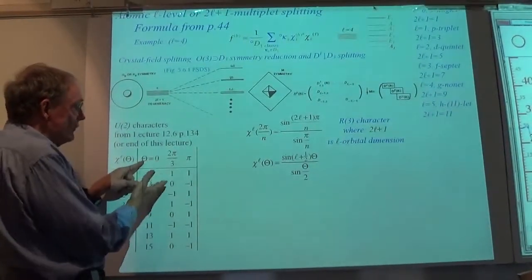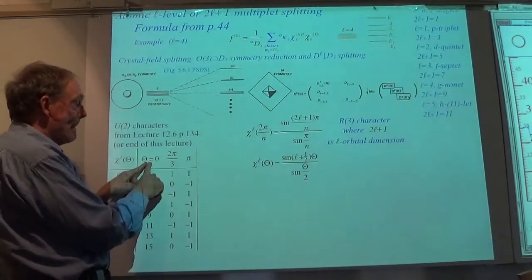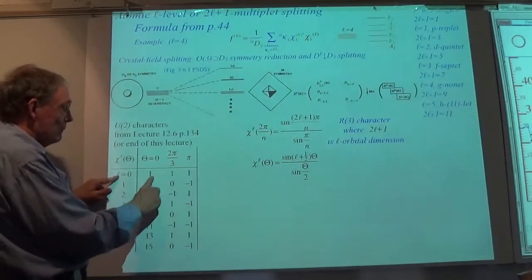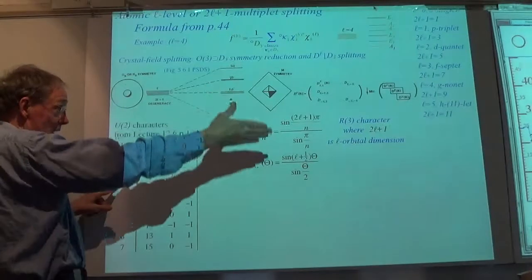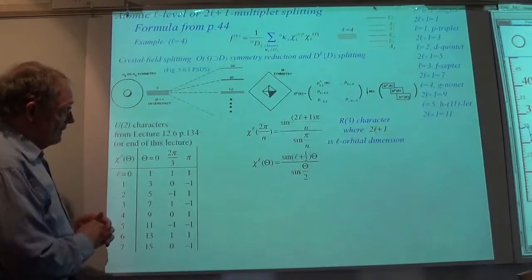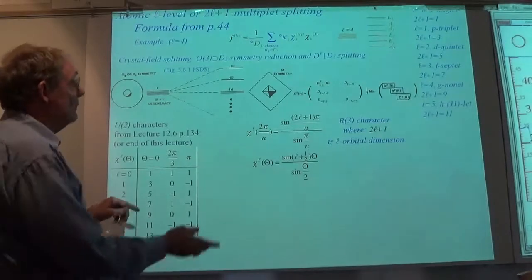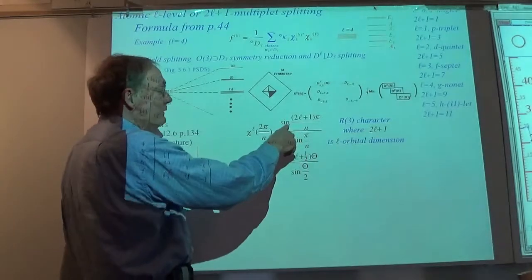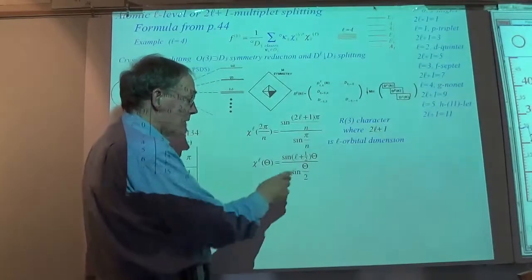Okay? And we're interested in just the angles that are appropriate for this subgroup symmetry D3 that we're working with. So we're going to use this formula to write the values for the traces, that's the characters, of the unit element, that's angle 0. Well, that's just 2L plus 1. 2L plus 1 is 1, 3, 5, 7, 9. That's the multiplets of the orbital levels of a molecule or an atom. That's easy. It doesn't look like it at first, but if you use L'Hopital's rule, you'll see a 2L plus 1 come out of that.